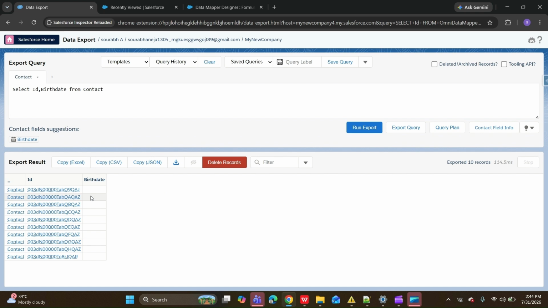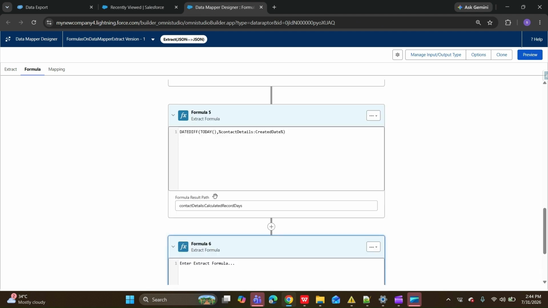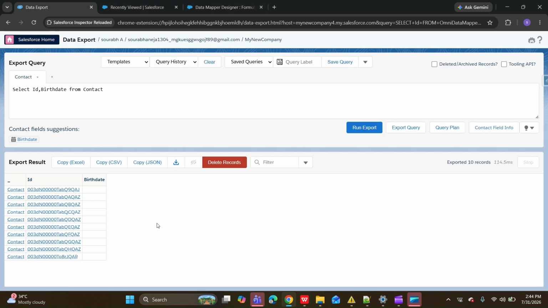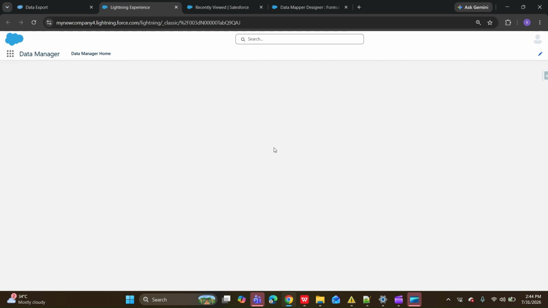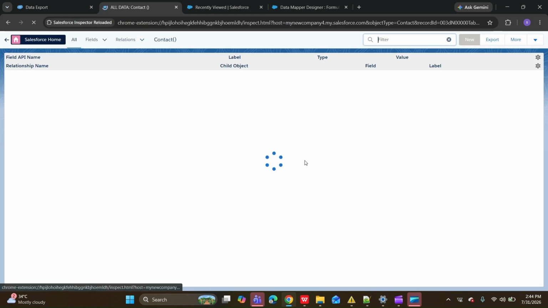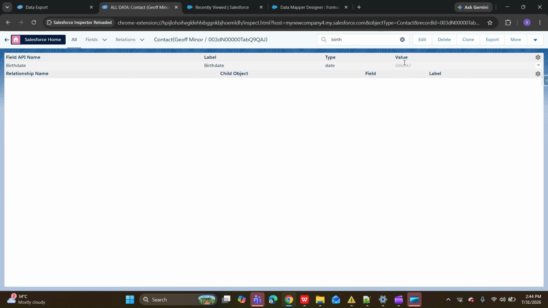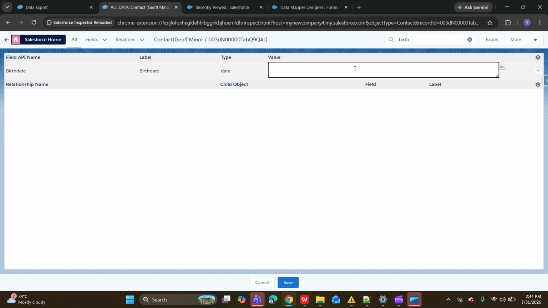So you see birth date is blank. Let me add some birth date into this so that we can evaluate in the data raptor. Show all data. Let's add any date.